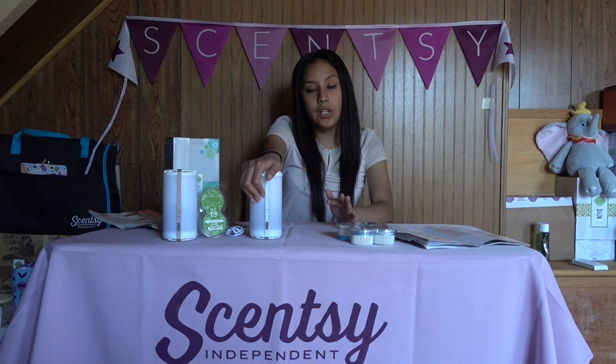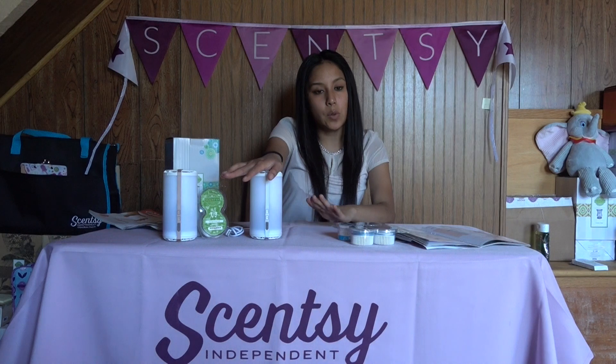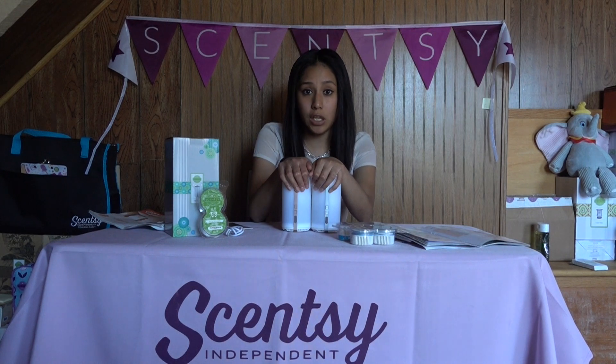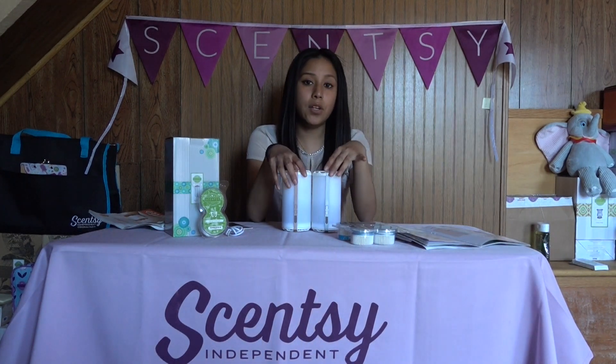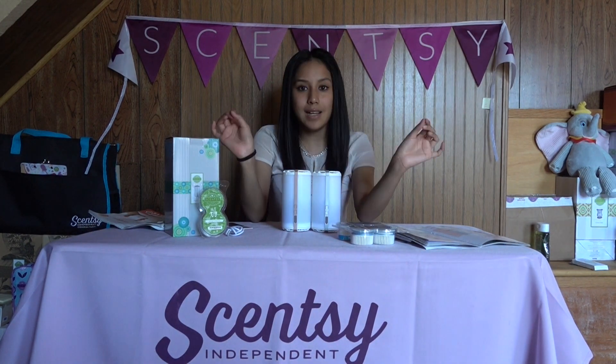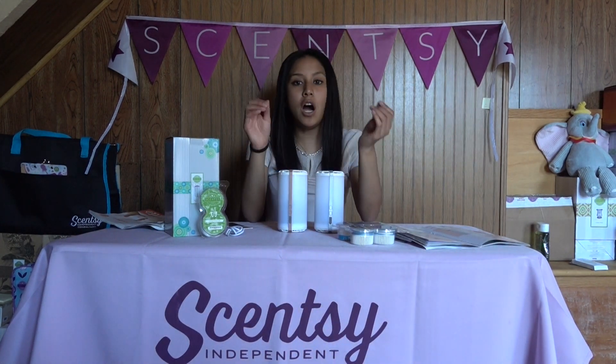Let them charge and you're able to take them anywhere you want. These last up to 18 hours. The solid one lasts only 10 hours. These guys shut off automatically three hours from when they were turned on. Another cool feature is that it has two fan modes: a standard mode that will continue to be on, and also an eco mode for on and off bursts.